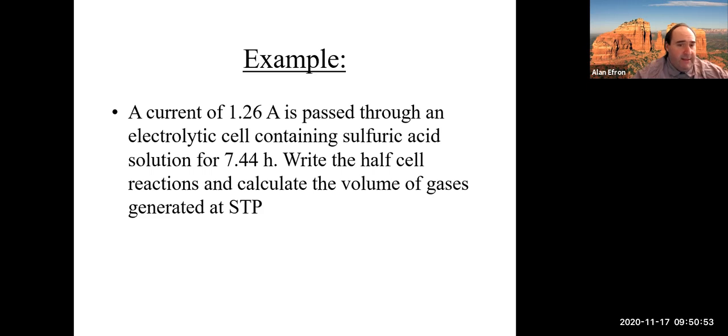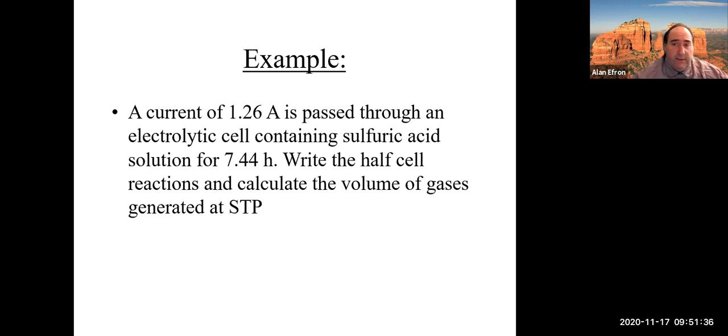You could use that in a basic calculation that we often do. Because an amp is a coulomb per second, we often convert our time into seconds and multiply our time times our amperage. That gives us our coulombs, or our electrical charge. We then use Faraday's constant to go from electrical charge to moles of electrons. That's where our half reactions come into play. We could use our balanced half reactions to do stoichiometry and go from moles of electrons to moles of whatever we may be interested in.